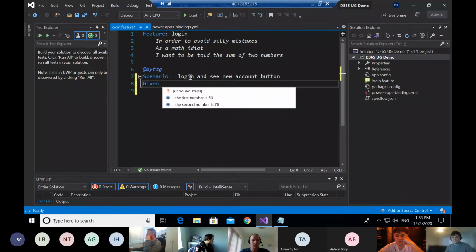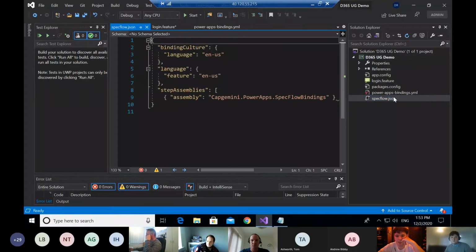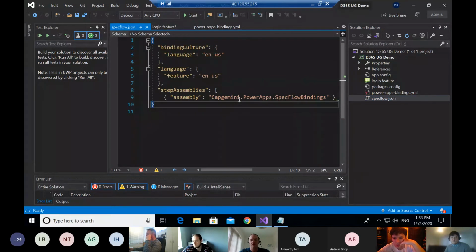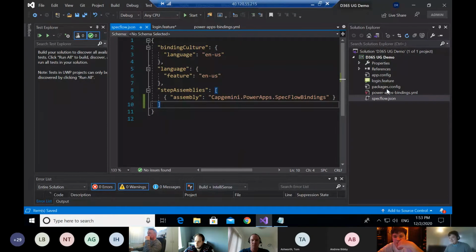Cool, given. Ooh. Check your specflow.json file there, David. I just wonder if you've got a... Oh no, it's just an additional space, but it looks like it's... Oh no, you're missing the end of the array, the square bracket. Ah, of course. Yeah, there you go. Hopefully. Thanks, Max.